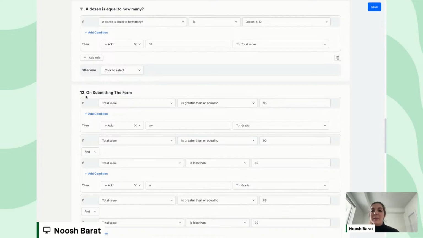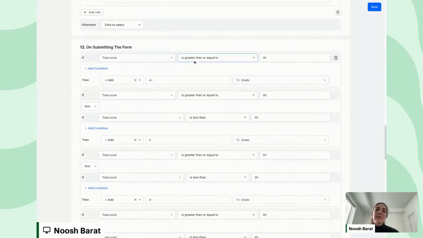So when the form is submitted, I want the form to calculate the grade. If total score was greater or equal to 95, the grade should be A plus, so I will add A plus to grade. And if it was between 90 to 95, I want to add A to grade.